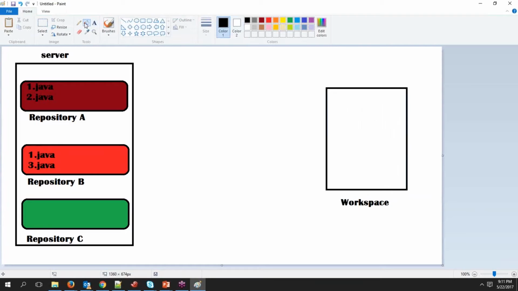Now, let's say that you are interested in working on product A. So to work on product A, you need all the files to be visible on your laptop. So when you are working on SEM, you will create something called a workspace, which is actually a directory. Directory means a folder in which you will be able to see the files corresponding to a particular repository, and this is the place where you will be doing all the changes.